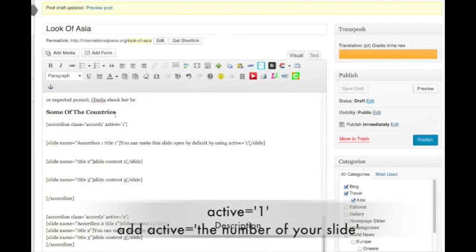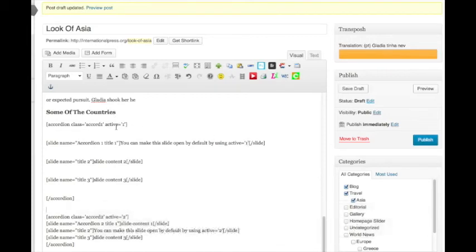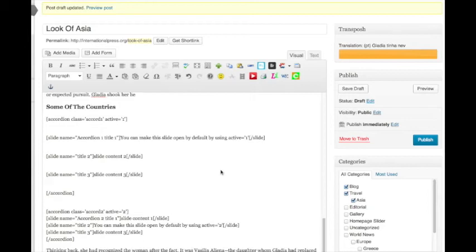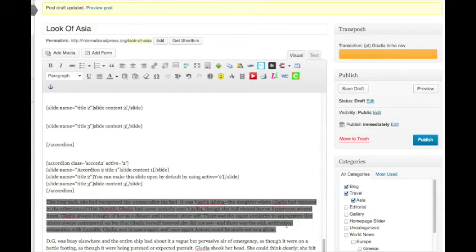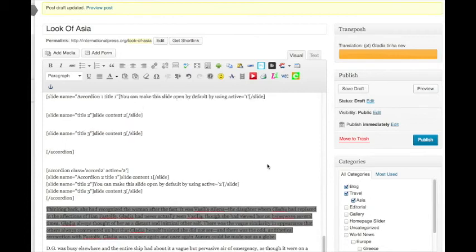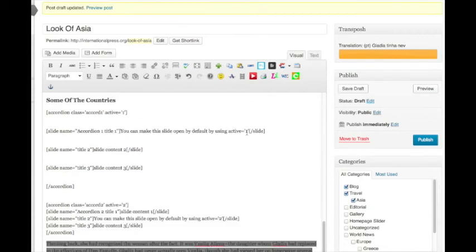All right, so if you wanted to make this accordion, the first accordion, by default, open up, you could do that. And I'm going to do it just to show you what it looks like, so that when you go to the page, that accordion is going to be in the open mode, okay? As opposed to closed, and then you click it and then it opens, all right?